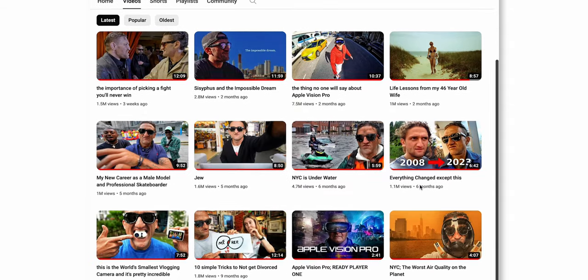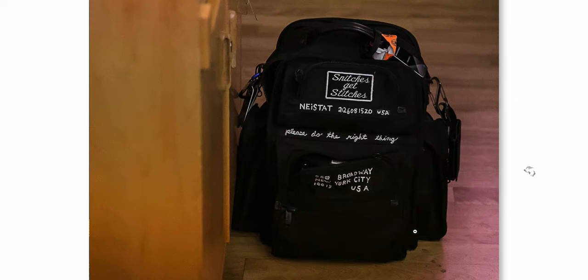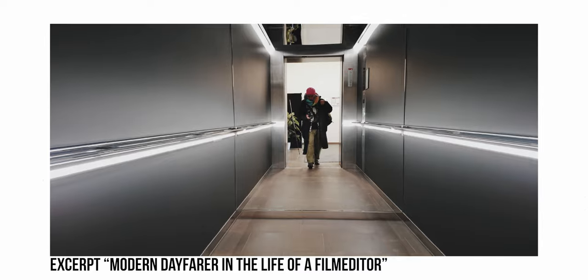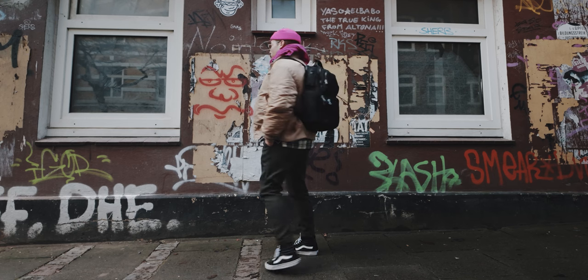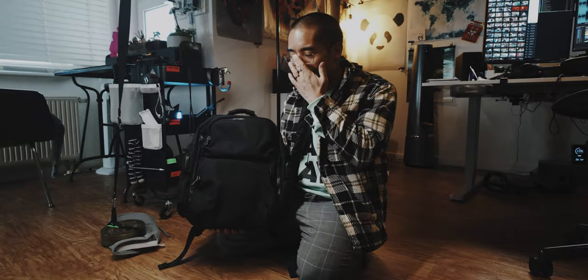Now that I've looked at it a little bit more, I kind of like it, and I now know why this bag intrigues me. I am a huge fan of Casey Neistat and I loved his vlogs back in the day. He had a Tumi backpack that was a little bit similar to this, and when I saw this it subconsciously reminded me of that bag. I've also got this new camera, the DJI Pocket 3, which got me excited to vlog more. So although this is not my cup of tea in terms of styling, it excites me.